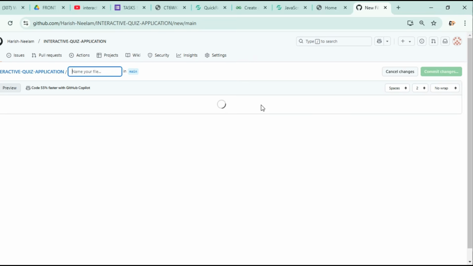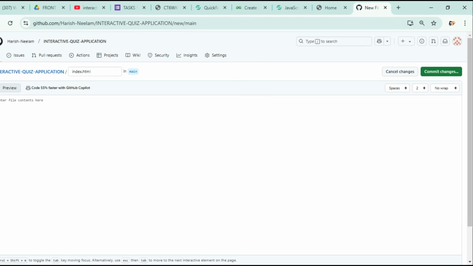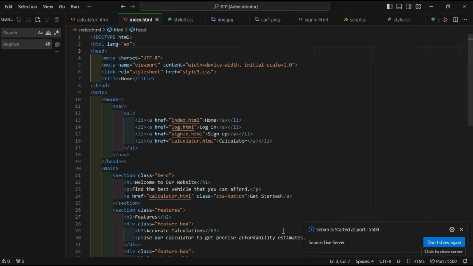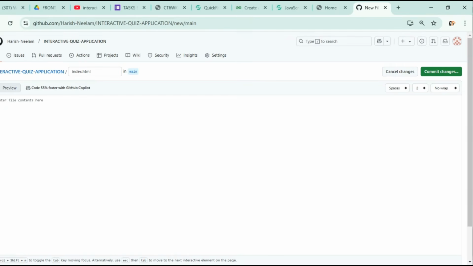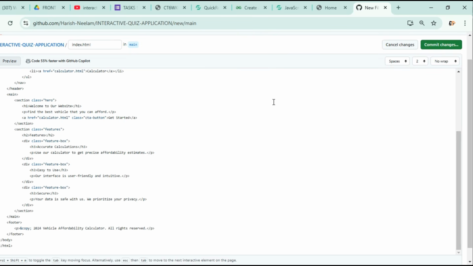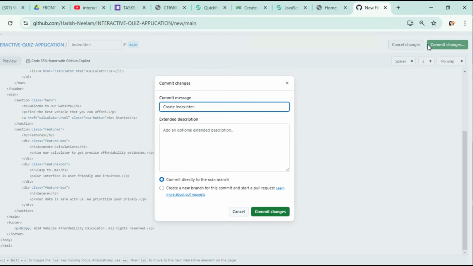You can enter the file name, like I have done with index.html. So I am entering the index.html file, copying the code from my VS Code where I have written this code, and pasting it here. Once I copy and paste it, I can click on commit changes. It will save the data I have committed, and the index.html file will be created in my repository.